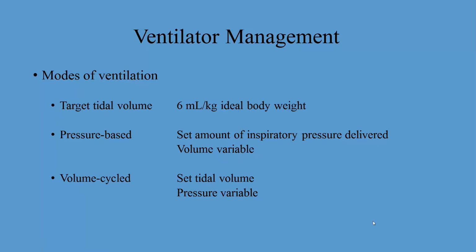So you make those decisions, you decide what mode you're going to use, and if it's a pressure-based mode, then you're just setting the amount of pressure the ventilator is delivering, and then looking to see what volume you get, and then adjusting from there. If you're using volume cycled, then you're setting that tidal volume and looking to see how much pressure it's taking, and adjusting from there. But either way, the target tidal volume is the same.